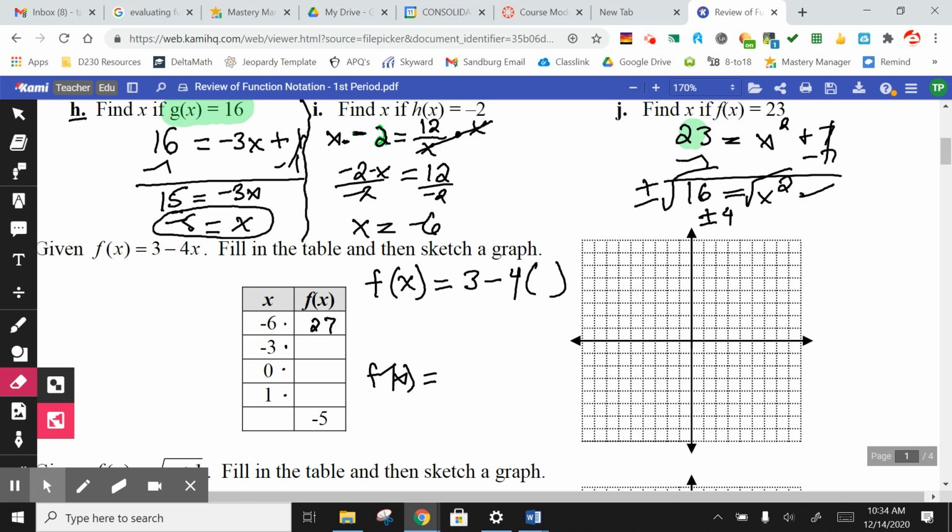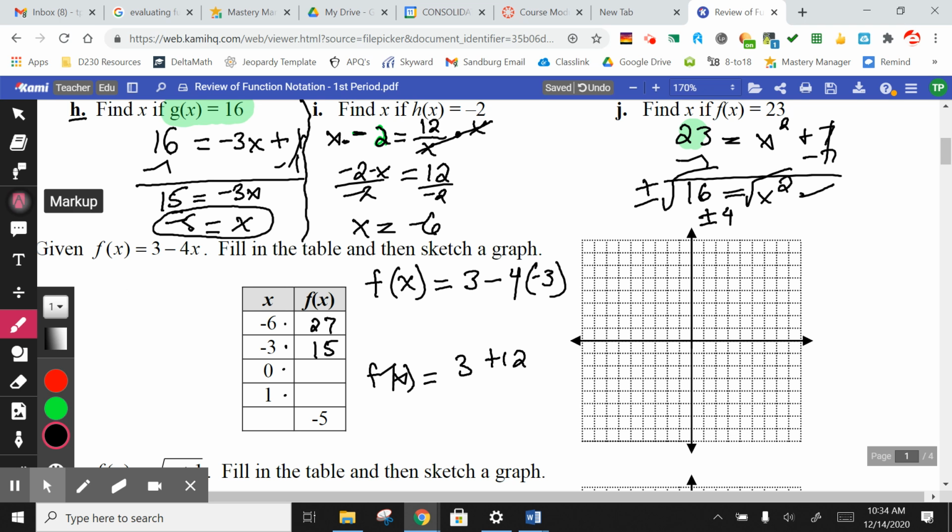Let me do one more, then we can start talking about something you would have learned last year, -3. So now this is f of x. We get 3, -4, -3 is a positive 12. So that's now 15. Remember how linear functions? Well, let's do one more. Maybe we don't. Let's do it the old way, just to make sure we don't get confused. So that should be 15.